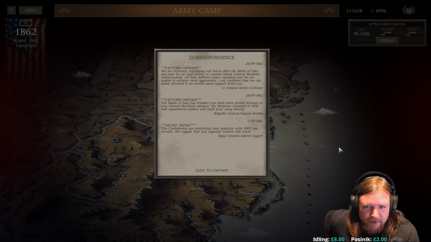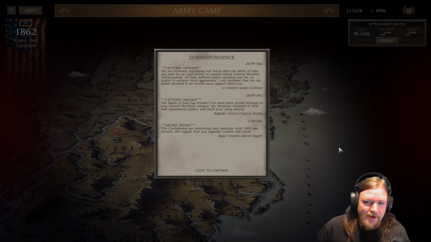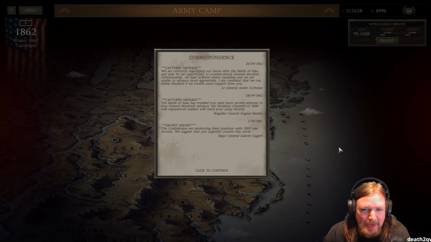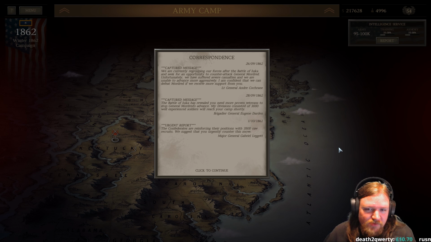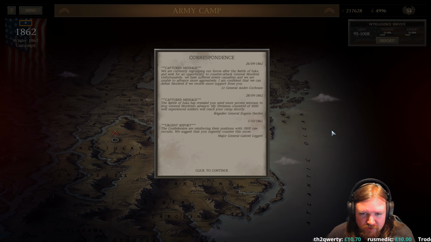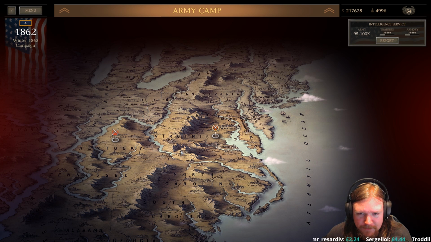We are currently regrouping our forces after the Battle of Iuka and seek an opportunity to counterattack General Mordred. Unfortunately, we have suffered severe casualties and are unable to advance more aggressively. I am confident that we can defeat Mordred if we receive more support from you. The Battle of Iuka has revealed you need more proven veterans to stop General Mordred's advance. My division consists of 3,000 well-experienced soldiers who will reach your camp shortly. Confederates are reinforcing their positions with 3,500 raw recruits. We suggest you urgently counter this move.